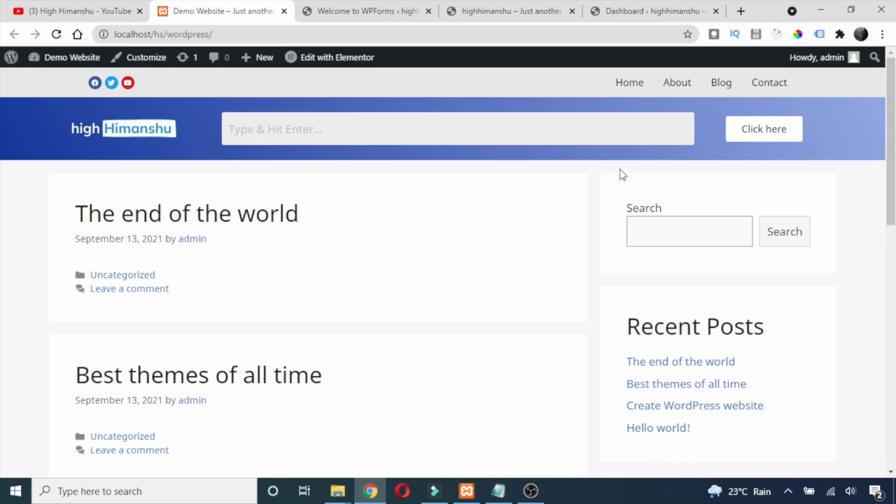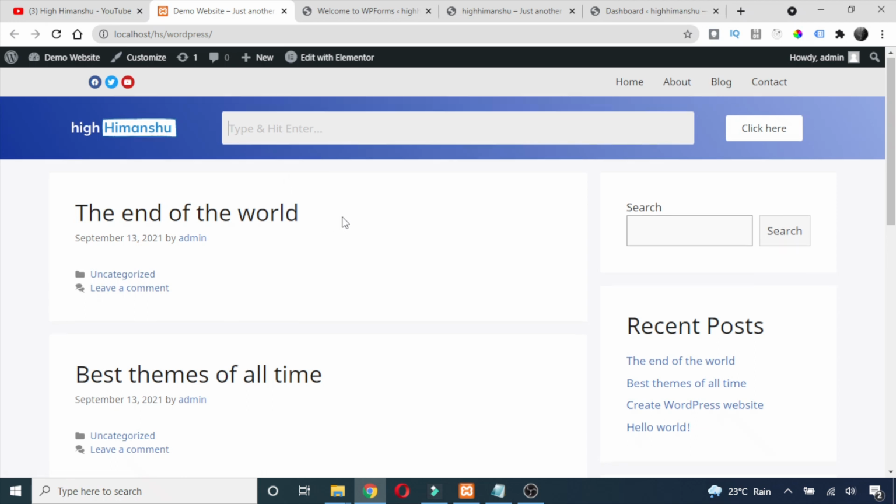For another example, let's say I want to add 4-5 sections here. In this header I have actually added only 3 sections, but let's say a condition comes where you need to add 5 sections. In the default header you can't do that, but in this custom header you can add as many sections as you want. As you can see, we have a top bar and a main header. Now let's say I want to add a bottom bar also. You can do that in the custom header, but you can't do it in the default header.